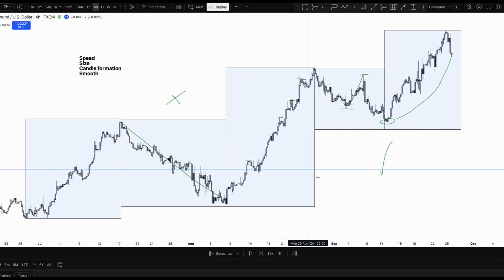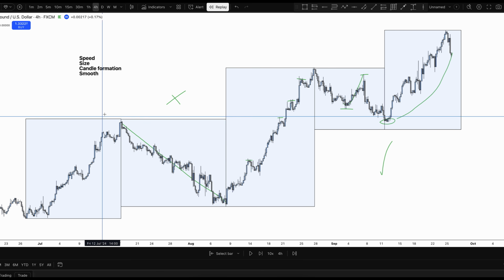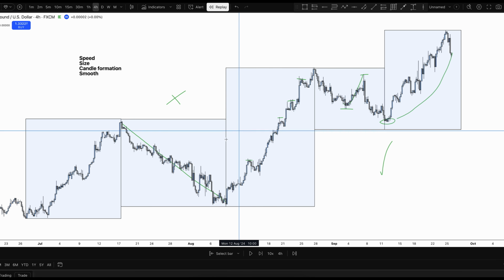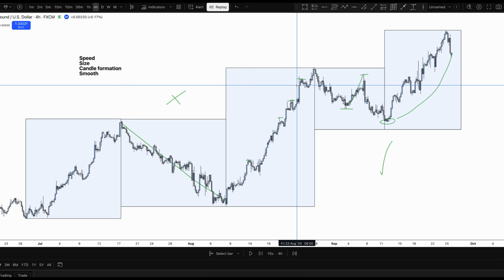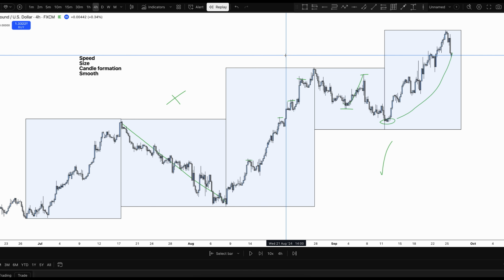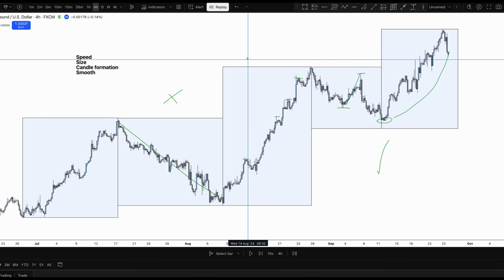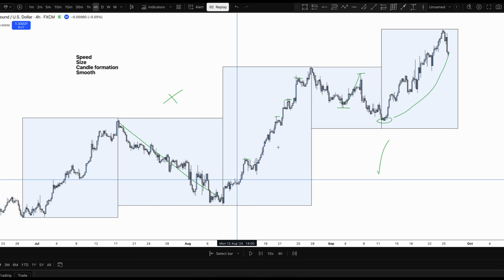All you need to do is go to a chart, click it back somewhere, start reading that structural movement and see, okay, who is in control? That's what we're always looking to read. Are the buyers in control? Are the sellers in control? That is always what we want to know in the market, and that is what momentum helps us to do so well.